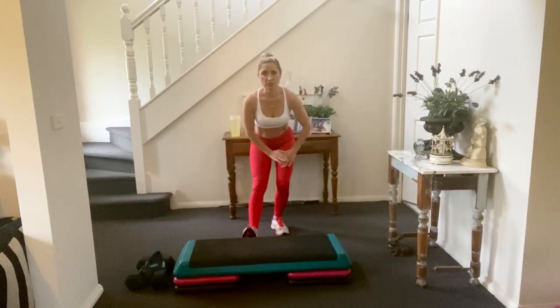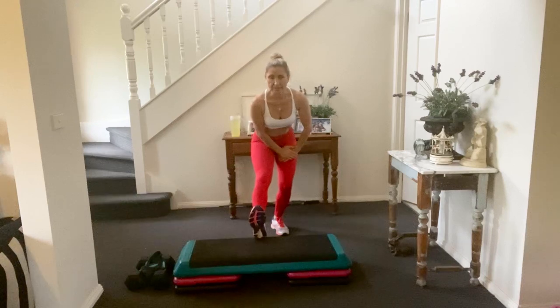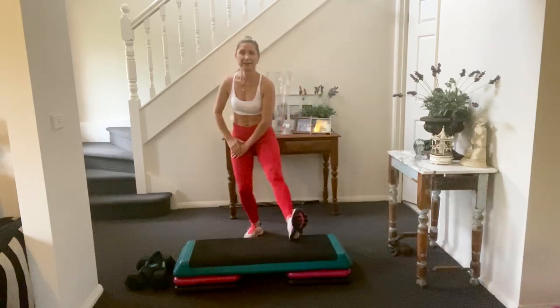You can do a hamstring stretch on the floor or place your heel on the platform or the step. Okay, so stay here. Other side.